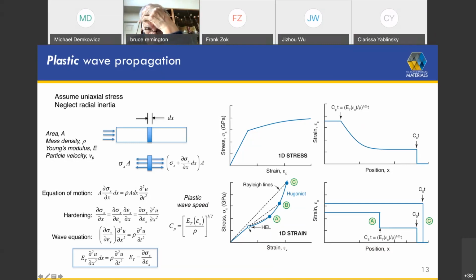If you increase the stress further, you get to B. You would get a curve sort of like this, but at a higher stress level. And if you hit it hard enough, what you find is that you don't even see the HEL. What happens is you have a shock occurring and you jump from this state to this state, not following the equilibrium path. And so what you find in this case, if you were to look at the strain as a function of position, you would get that it would be uniform in the wake. It will be moving at the shock speed. So the front will be at CS times T. And there, let me emphasize, there'll be no information about the Hugoniot-elastic limit.